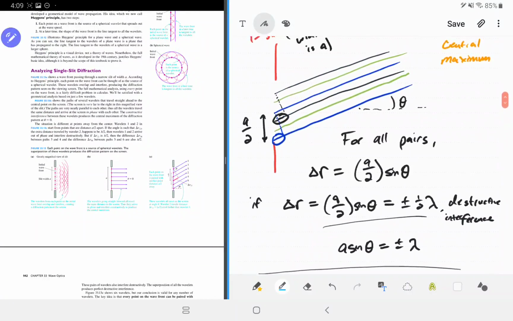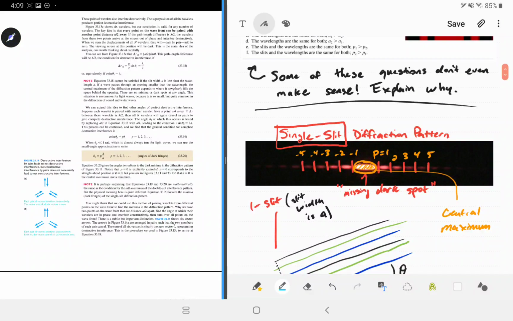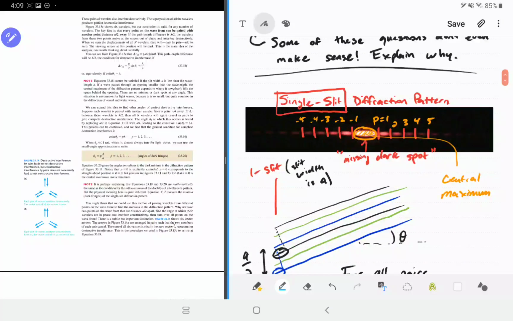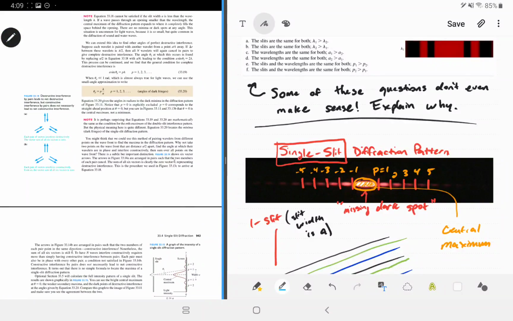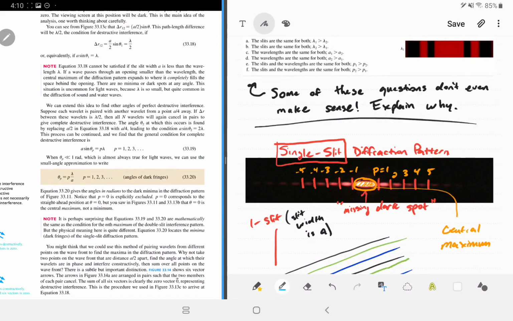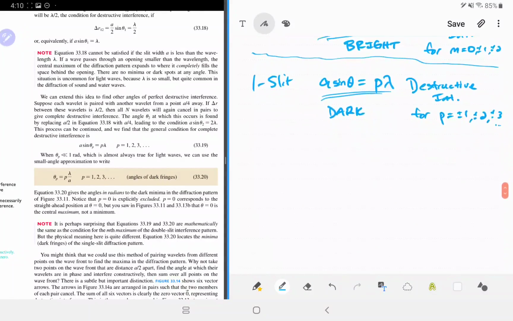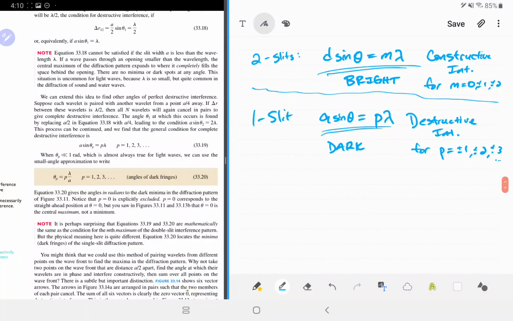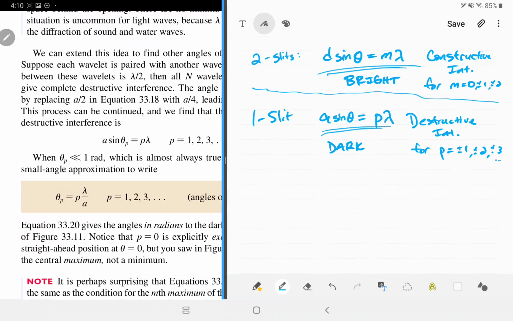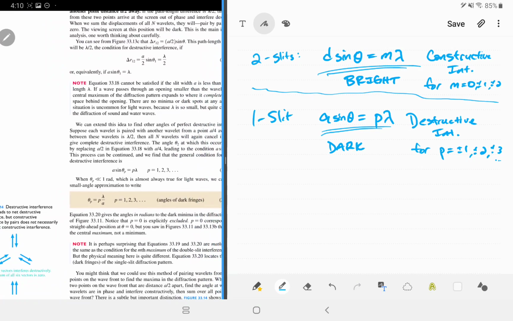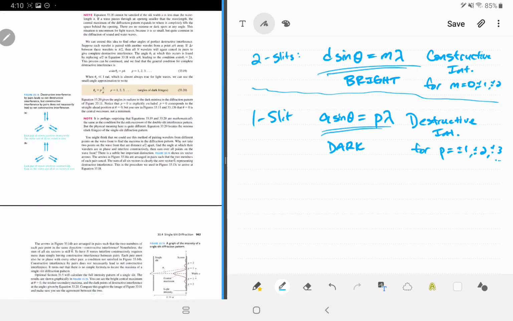Okay, so like I said, in the next section we're going to focus on the intensity profile in a little bit more detail. But the central bright spot, the central maximum, is a lot brighter than the other pieces. Something like 80 or 90% of the total energy is between p equals minus 1 and p equals 1. Notice right here they use the small angle approximation and just simplified this formula, a sine theta equals p lambda. So if sine theta is y over L, you can rewrite this. Here all they did was replace sine theta with theta. And then theta you probably would replace with y over L, the same as in a previous video.